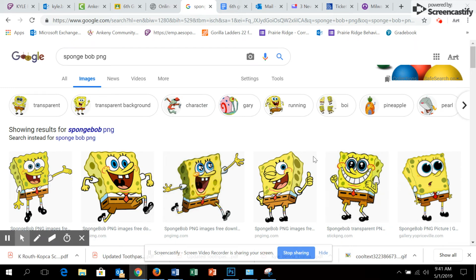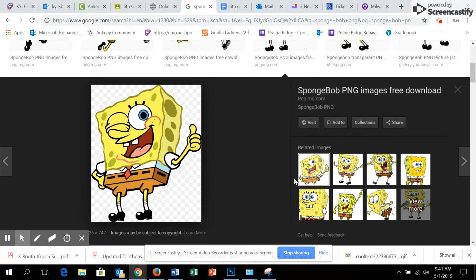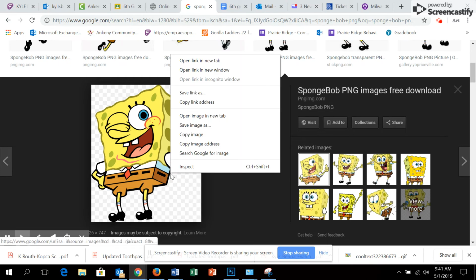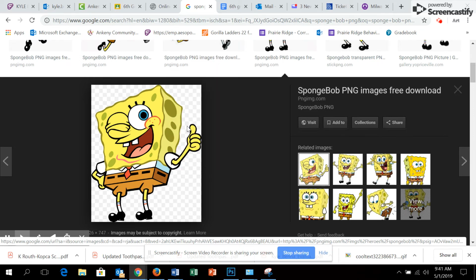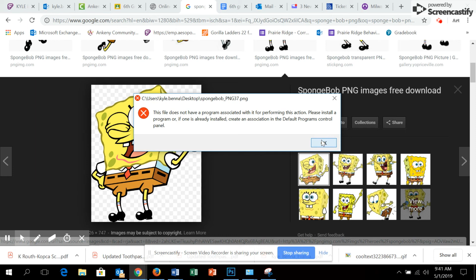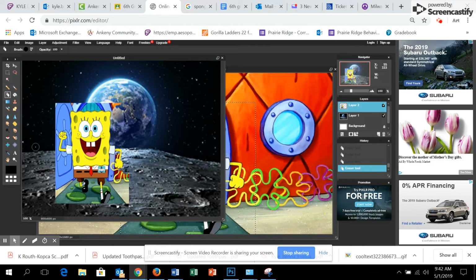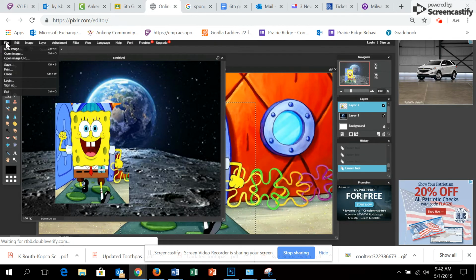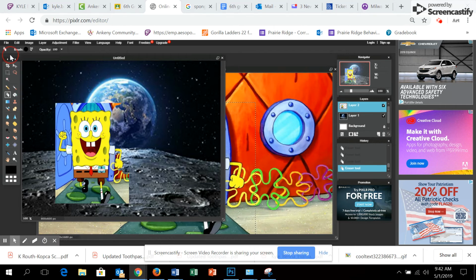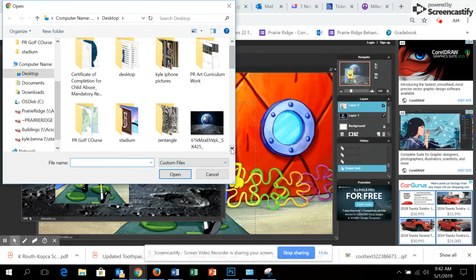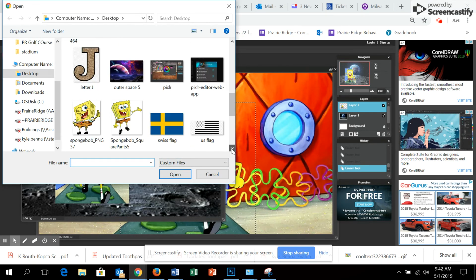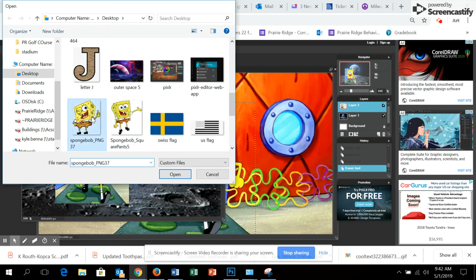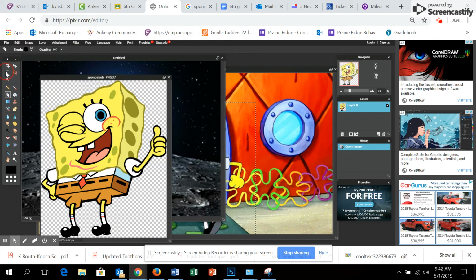So if I look at like this one, do you see the checkerboard behind it? Okay? That means someone has already erased that stuff. So I'm going to save that image as, and then I'm going to go to my online and I'm going to go File, Open Image. I'm going to go find my new SpongeBob. There he is. And now I'm going to do the same routine.